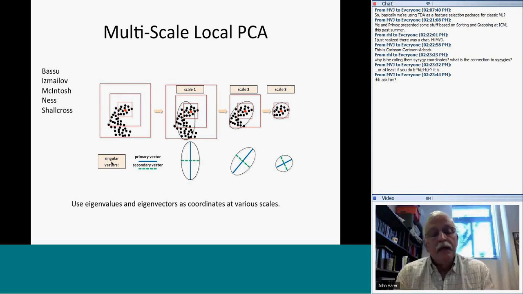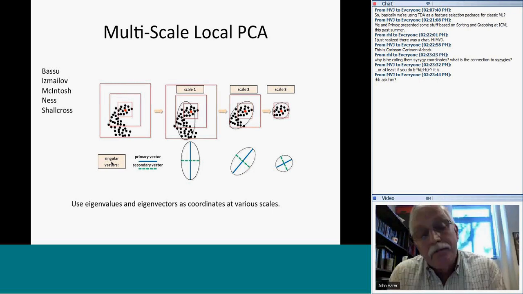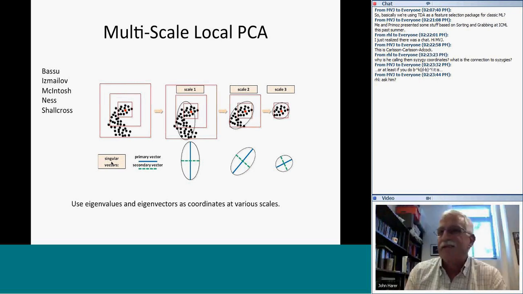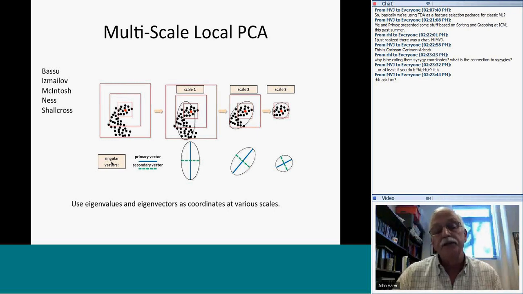They use this method, and at each point, in each radius, they computed the eigenvalues and the eigenvectors. It's a three-dimensional data set with three eigenvalues and nine eigenvector coordinates, so 12 coordinates at each radius. Then they computed this for a lot of different points and ended up throwing away all but just a few, maybe four or five, and used those as the features associated to each point in the data set, and went through the support vector machine method. When they did this, they were actually able to outperform all of the other methods out there at the time.